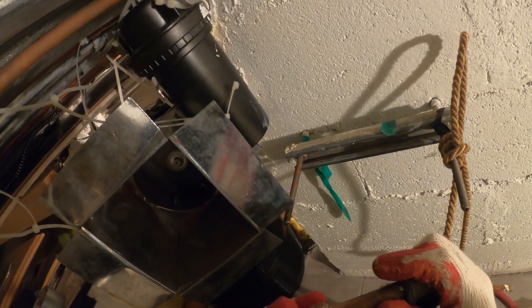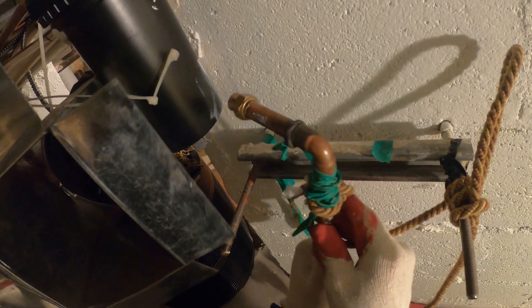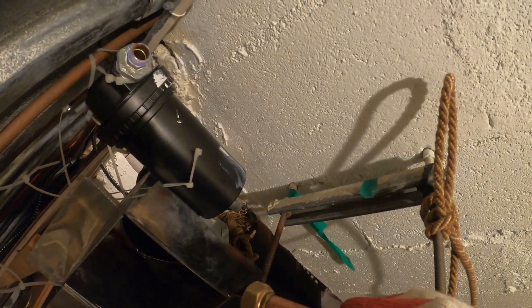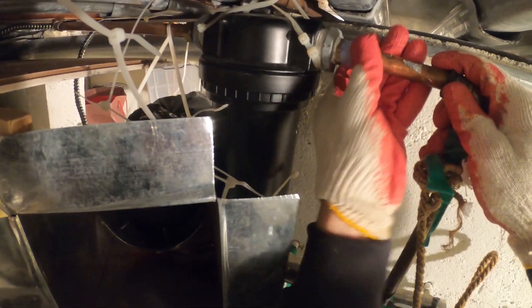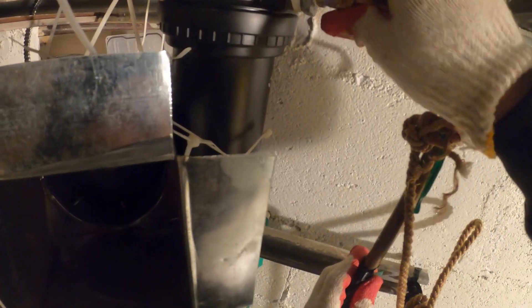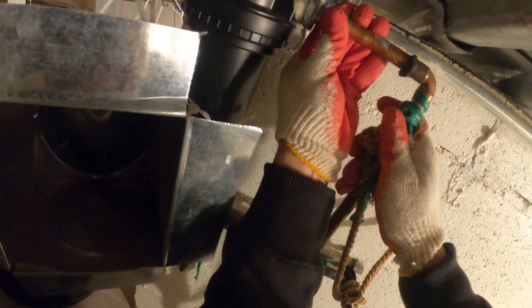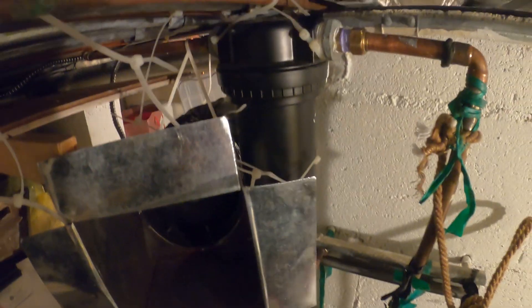I think I could just redo the flare to be honest, this piece of pipe. I'm going to put some Teflon on this thing and just tighten it down and see what that does. I have a feeling it's leaking from the back. Got a little Teflon on here. I mean this thing is literally held up by tape and rope. I can see the ring for this fitting just spinning with me — that's why I don't think it's going to work. I'm going to have to replace that, but of course I'll try this first.